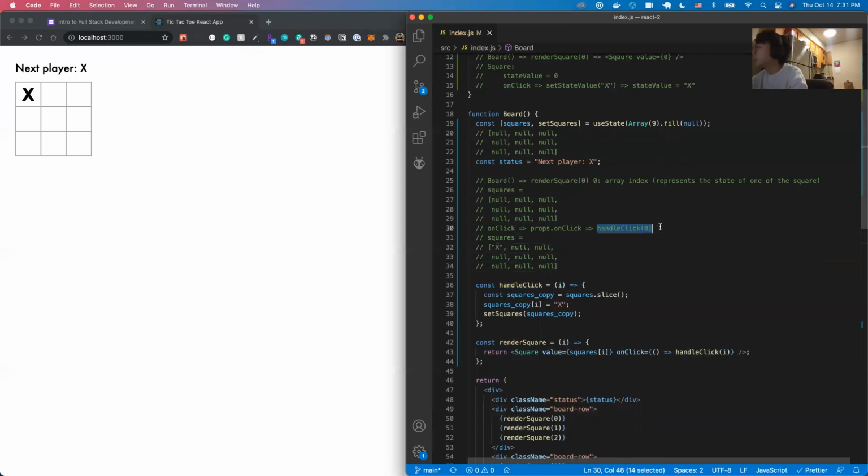So after we call HandleClick, it will first make squares a copy, then make the first element X, and then assign it back using the setSquares handler.